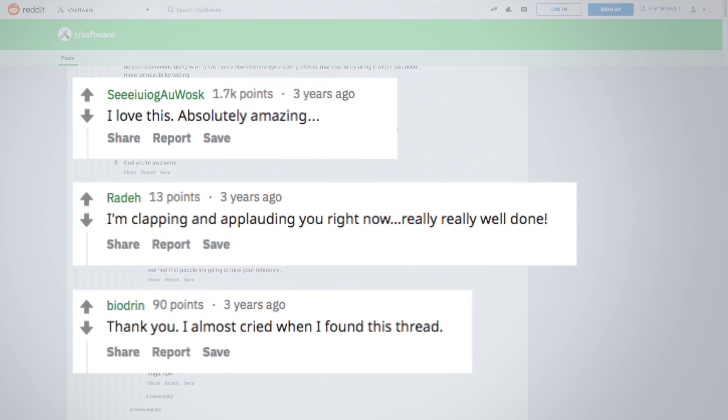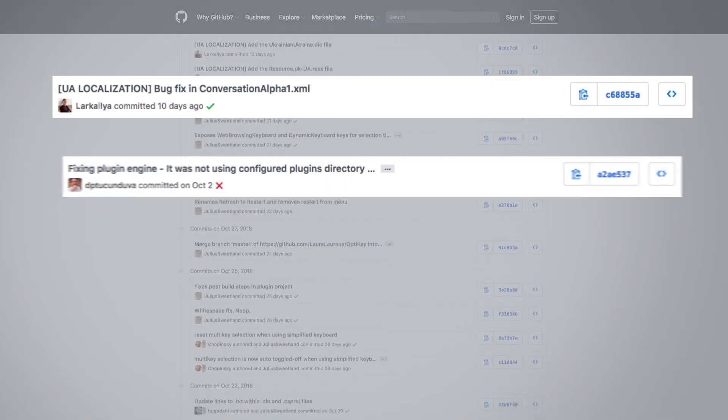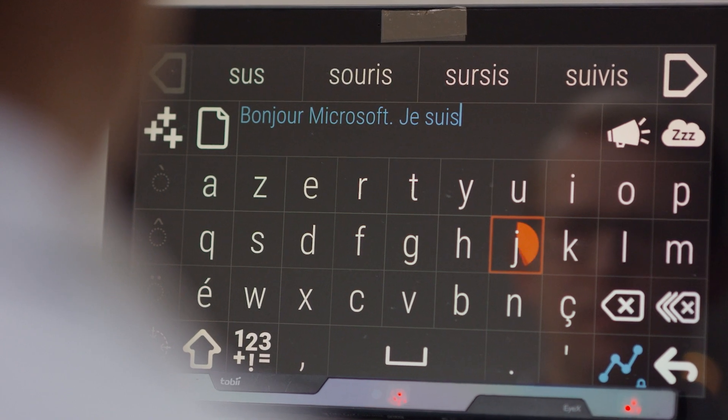The open source community started the next day. I had people issuing bugs that they wanted fixed, then putting their hands up to help fix them, and it sort of started from there. I've had people write whole features themselves. It's now in 19 languages — it's almost limitless, the directions people are taking this project in.